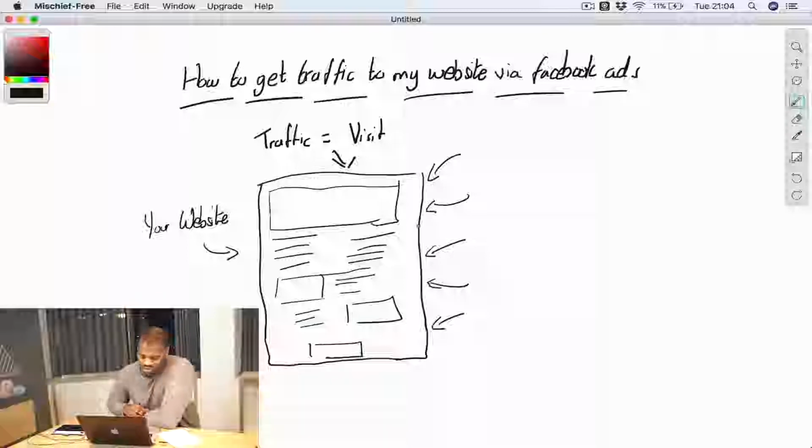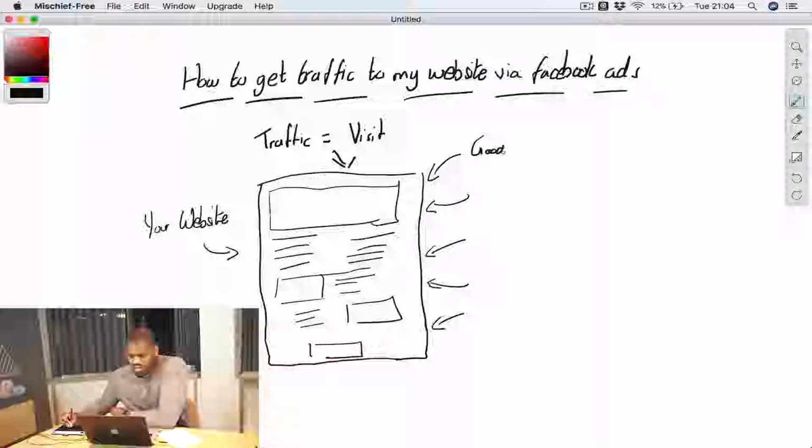So in order for a website to be efficient in any way, you are going to need to know how to run traffic to it. And of course, it needs to fit within your marketing mix because it's just one big piece of your overall marketing puzzle. So you want to run traffic to it, and you're going to run it from many different places. Otherwise, no one's going to see it.